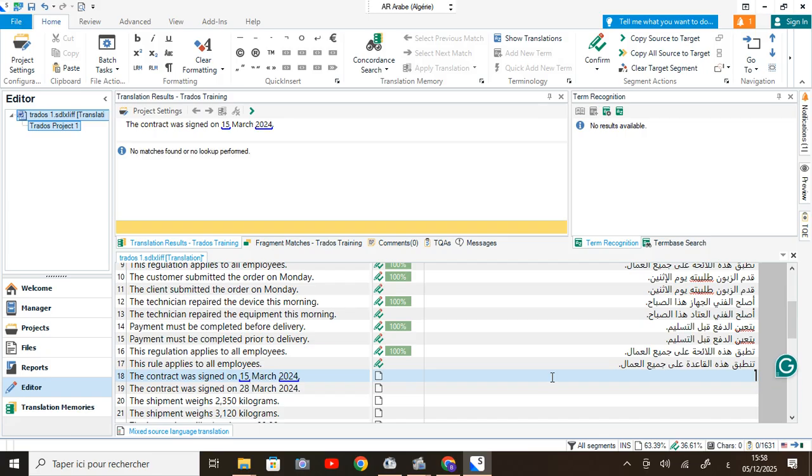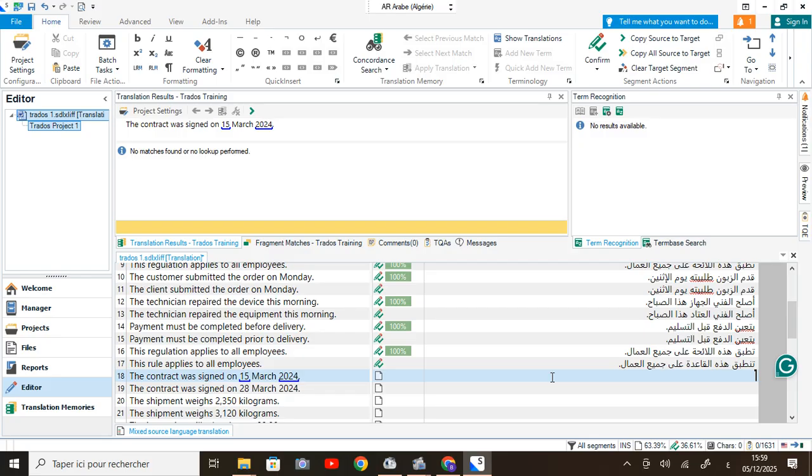Now we have a numerical value here, which is a date. The contract was signed on the 15th of March 2024. So we will translate the segment until we arrive to the date, and then I'll show you how to copy the date directly into the target language.